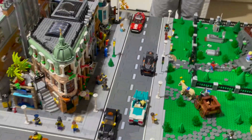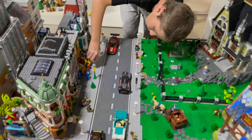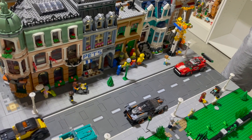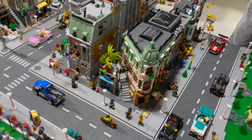We've got lots of cars. We decided to bring our six-stud Speed Champions into the city, so we threw some of those in. Over here you've got the bookshop, you've got Sesame Street, you've got the pet shop — at least half of it — and then you have the boutique hotel there on the corner.